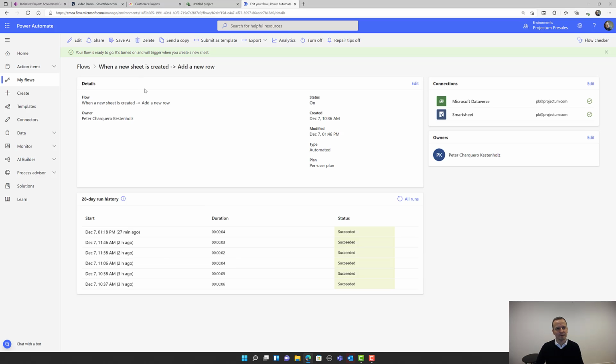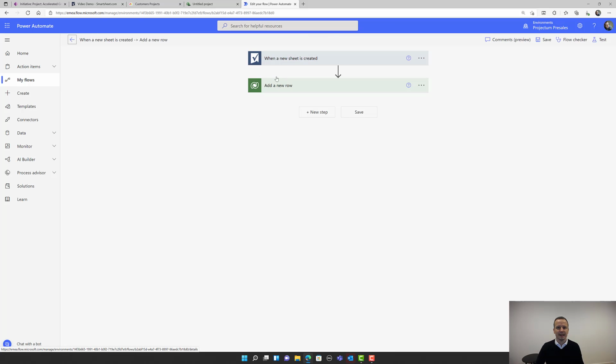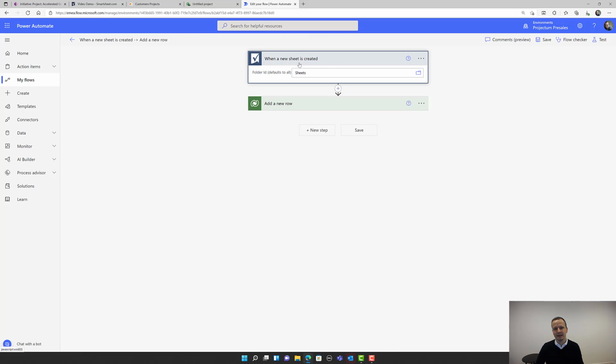But again, the point here is that now I'm doing the video demo, and as I'm speaking, I have a Microsoft Power Automate flow running right here, which is always waiting for something to be created. Now, what this does is pretty basic stuff. In this case, it says that every time a new sheet is created in Smartsheet, and just notice here that Smartsheet has a variety of connectors to the Microsoft Power Automate platform. So there are so many things you can do connecting Smartsheet to some of your Microsoft applications, which is super great, this being one of them.